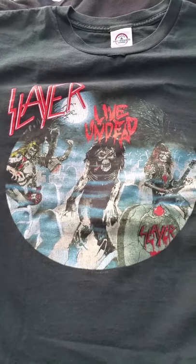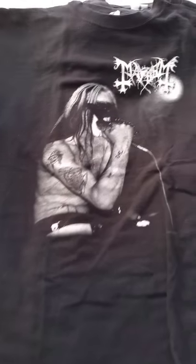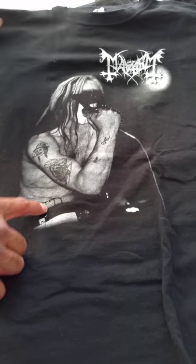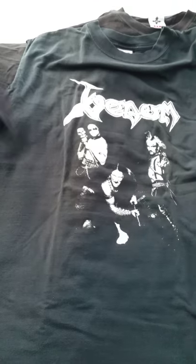That's on both sleeves — really nice Mayhem shirt. This is a Slayer shirt, classic album Live Undead. I'm pretty sure it's a bootleg, but the quality is exceptional. Another Mayhem shirt, really good quality considering how much detail is on the picture — everything from the hair to the nerves to the cut self-inflicted wound. Really nice shot.